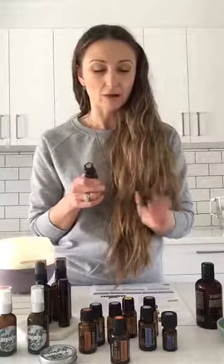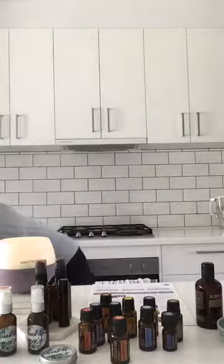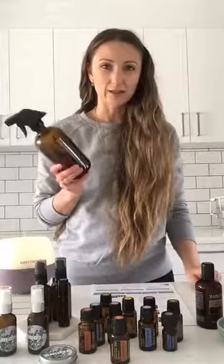It's a great anti-mold. There's another oil which we'll go into, oregano oil, which is really good for mold as well. So I actually keep a spray bottle in my shower, which is like this one. And I am the laziest mofo in the world when it comes to cleaning the bathroom. So I keep a bottle like this in my shower and just spritz it after we're done. And that's my version of cleaning it. It gets a proper clean sometimes, but yeah, I've got better things to do.